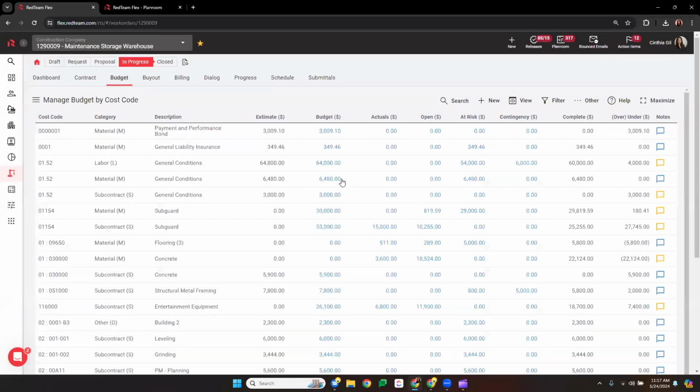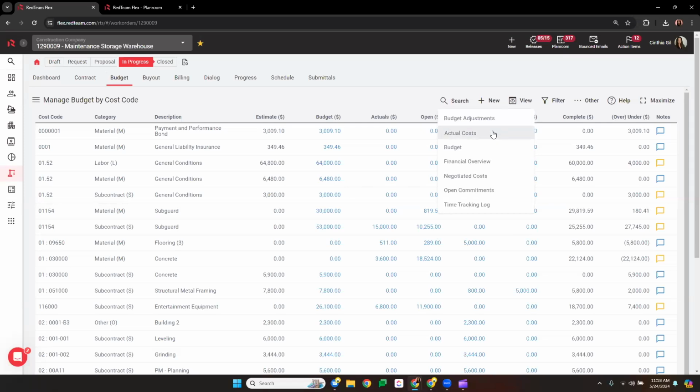In the budget tab, we manage the budget that the project manager has to complete the project. So we don't include here profit, which is your company money, or any markups that you've added into your main estimate. If you want the project managers to use contingency items or maybe tap into profits, you're welcome to create a cost code for profit. And we also have a contingency line item or column here that the PMs can take advantage of. They can move money around. We track all of the movements in RedTeam, so you have a report showing all of the budget adjustments.